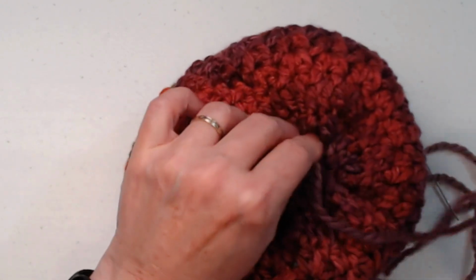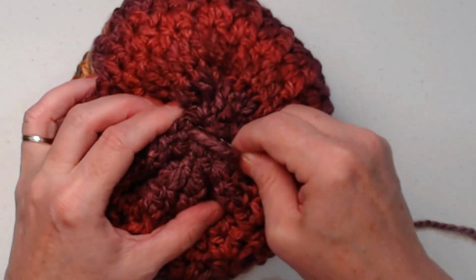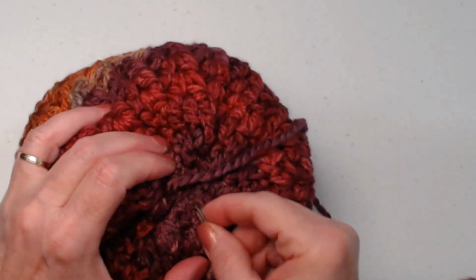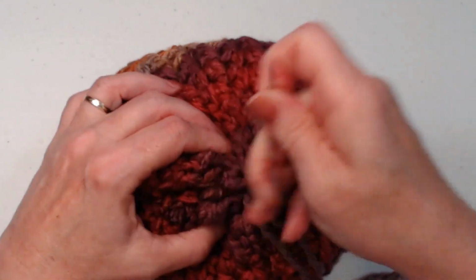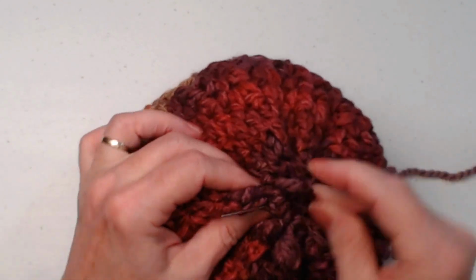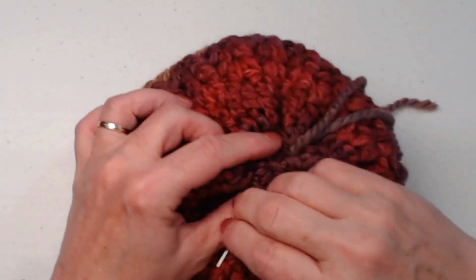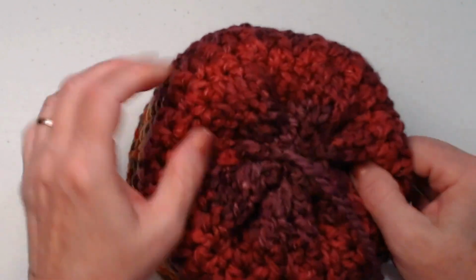All right, now I'm going to make a couple of cross stitches across like this, because I really want this to hold snugly. I do not want any stuffing coming out of the bottom, because I just have a feeling, like all my other stuffies, I'm going to find this being thrown around the room. I don't mind. I'm glad my grandkids like the things that I make. All right. So that's nice and secure.